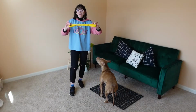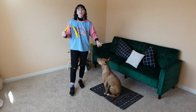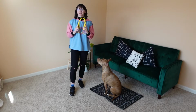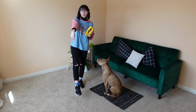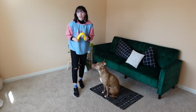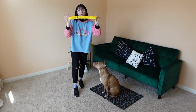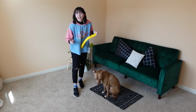All right, so I have the tug toy. I have Remy, she's already mat trained, but a mat will come in handy for you when you're doing this process to give your dog a place to go before they get their toy. Another tip is put some closed-toed shoes on because sometimes your dogs get a little intense and when they step on your toes while you're playing tug, it's not fun. It hurts just as much as when they chomp down on your fingers. So make sure that you're using the handles, make sure you have closed-toed shoes on, and let's go.